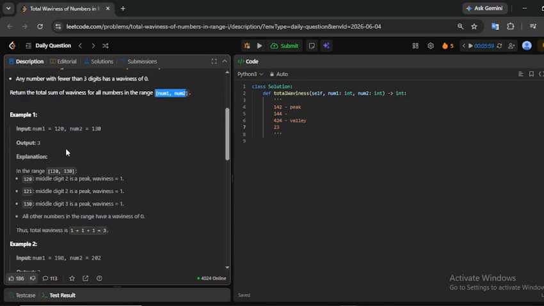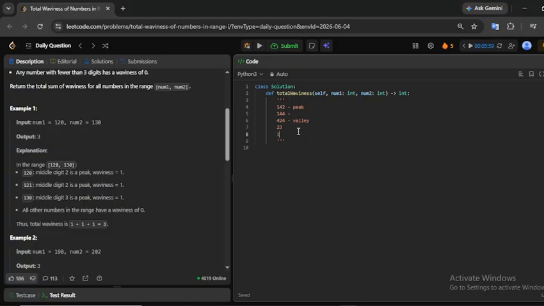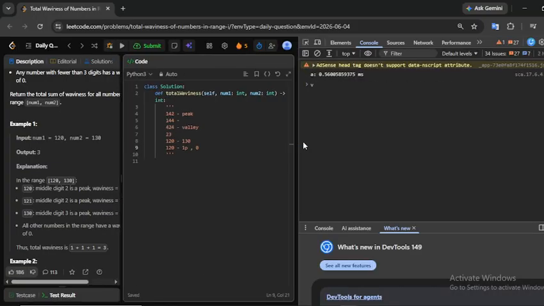Let's understand this example. For example 1, the range is from 120 to 130, and it's inclusive. For 120, there is only one peak, that is 2, and 0 valleys. 121 also has one peak and 0 valleys.